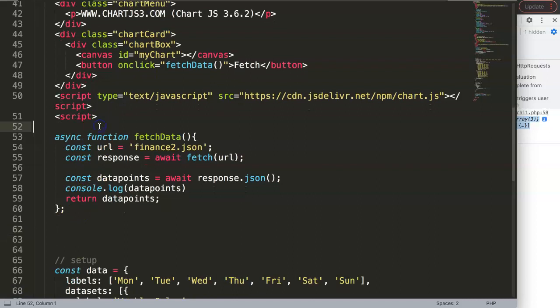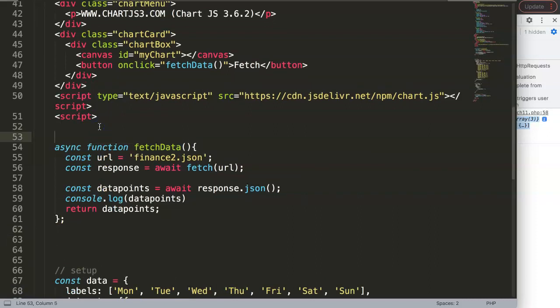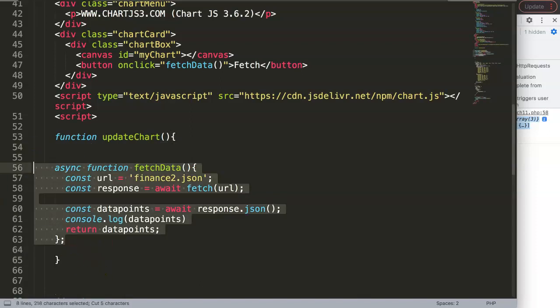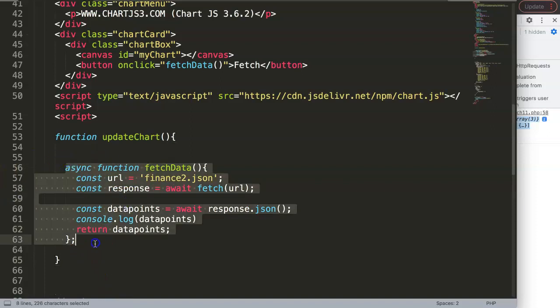To do that, I will make another function here, and this function will be called, let's say, the update chart function. That is basically a nested function, because with this we can start moving things around. Why? Because this is a function in itself that is asynchronous. Asynchronous means that it's not in chronological order being loaded.